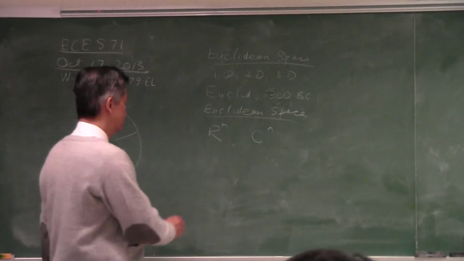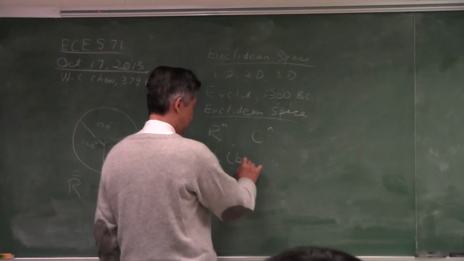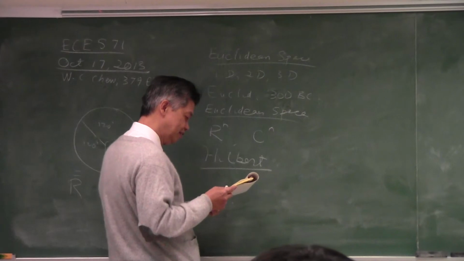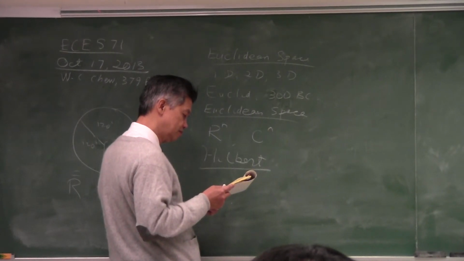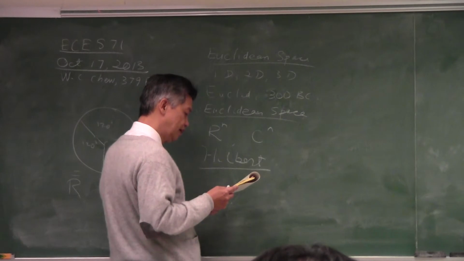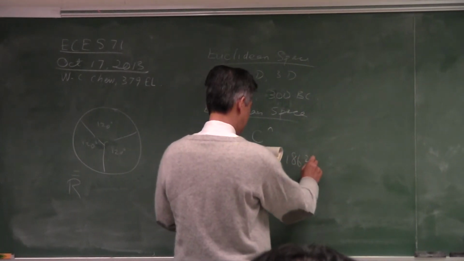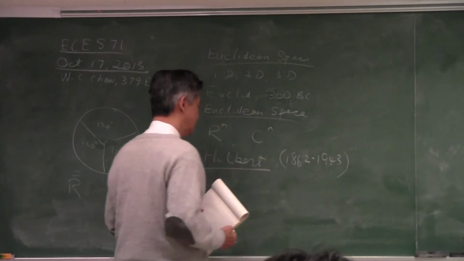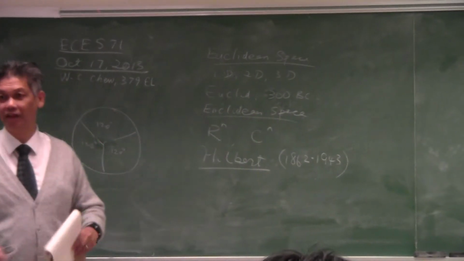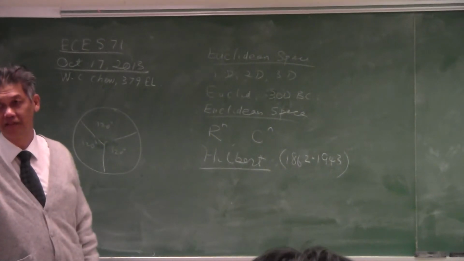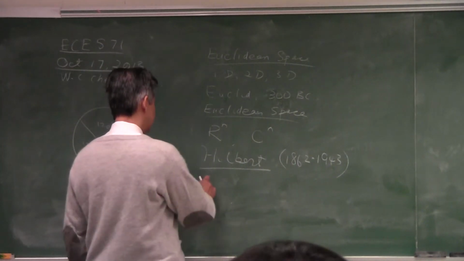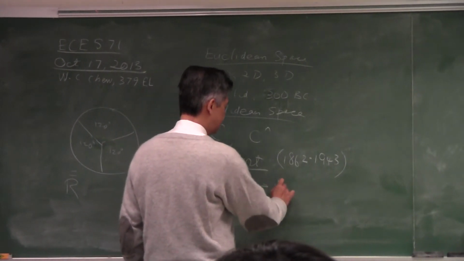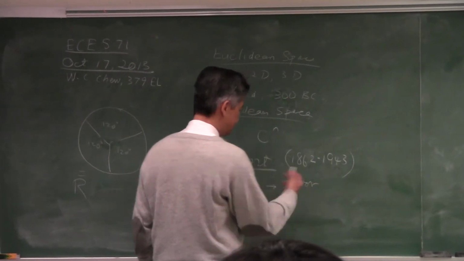And then came Hilbert. David Hilbert, I also looked up the internet. He lived around 1862 to 1943. Okay, he started to generalize this kind of spaces to n-dimensional space and infinite dimensional space. And then you can have a function that also can be described as a vector. A function is a vector. So those are called the functional spaces.